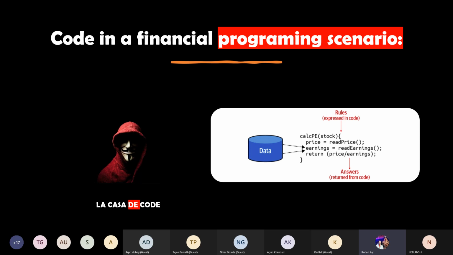It's a rule which we have predefined. We feed in the data, the data is worked on with the rules, and the answer is returned back. So that's what a traditional programming scenario is. We have a set of predefined rules, we have the data fed into it, and once the computation is done, the answer is returned to the user.